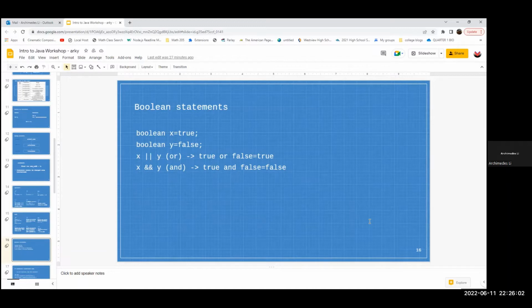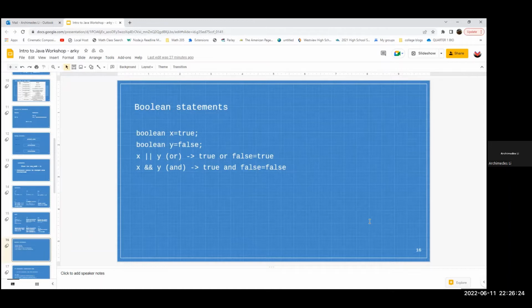And OR, if you know some probability rules, it's like you just add the probabilities of x and y. But in this particular case, it just checks if x or y is true, and it'll return true if either of those is the case.